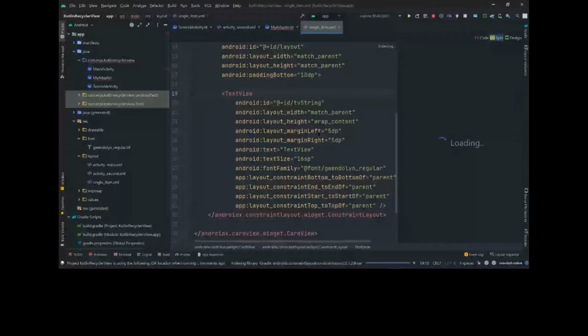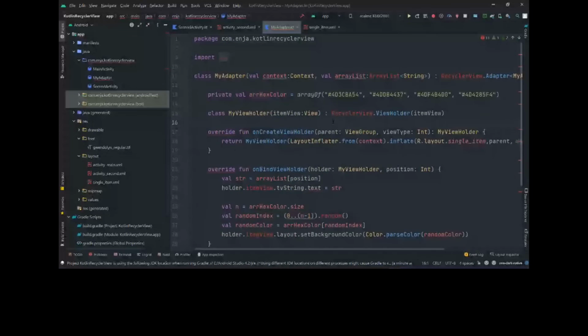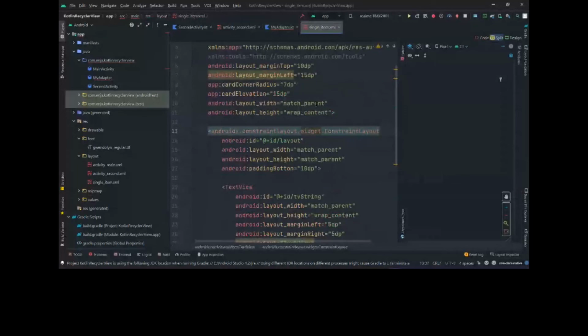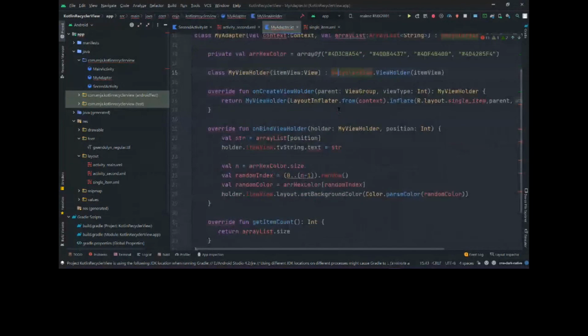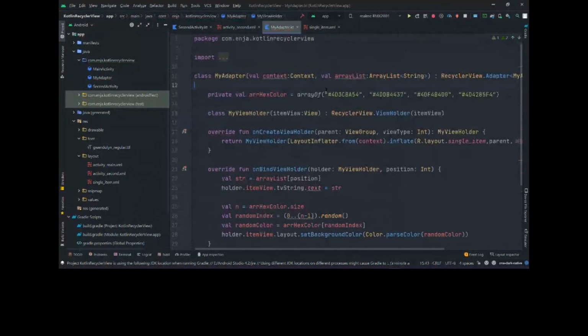The building is over. Let's try to run it again and let's see if everything is fine or not. Okay, things have come up. Everything is fine now. Let's try to run it.